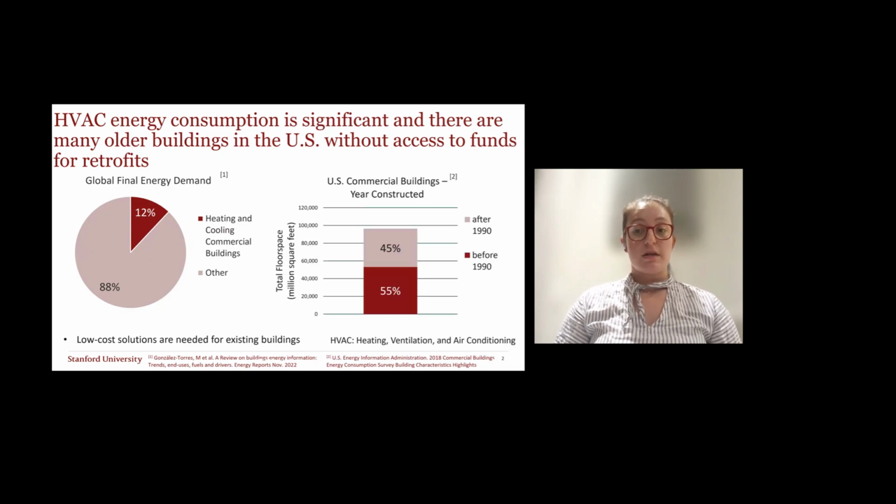The second reason is almost 50% of existing commercial buildings in the US were built before 1990, and these older buildings often have older HVAC systems which have limited controls, and which would need significant amounts of investment in order to update. While newer buildings usually have smart thermostats, adjusting set points in older buildings can require someone to walk into a closet and manually change the set point.